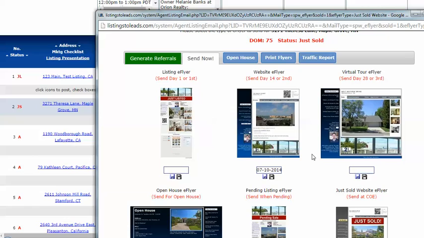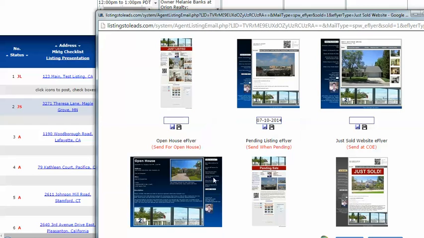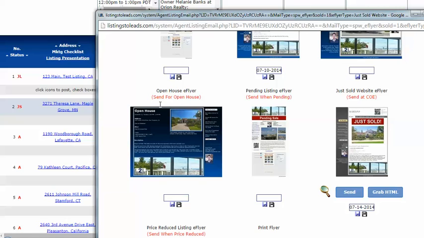There are statuses of every listing, and we're going to jump into it right now, starting with just listed. You could do coming soon if you want. You get a website flyer two weeks later automatically. You get a virtual tour flyer automatically two weeks later. If you put an open house inside the system under the edit listing, you get open house tools, flyers, Facebook ads, etc. If the home goes pending, under contract, active contingent, whatever, there are a number of statuses that you can change, and that flyer with that big red banner will be right there. And of course, just sold.